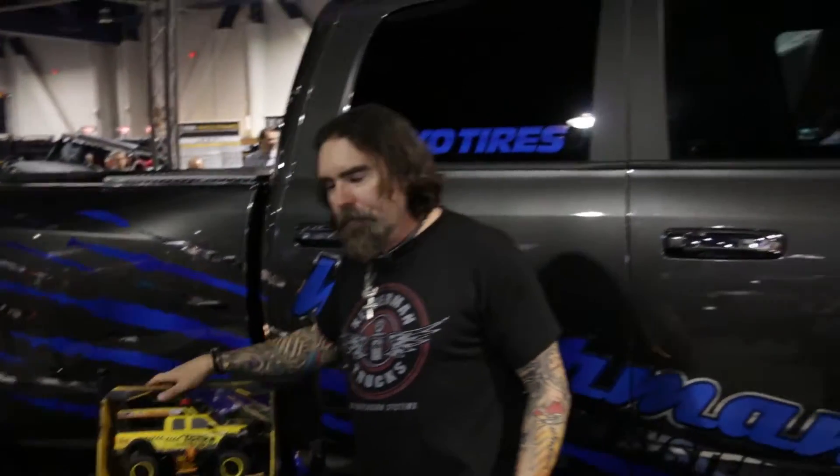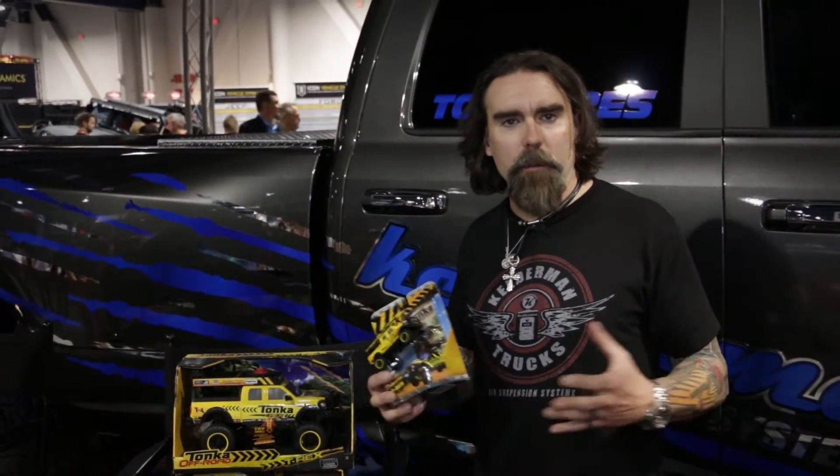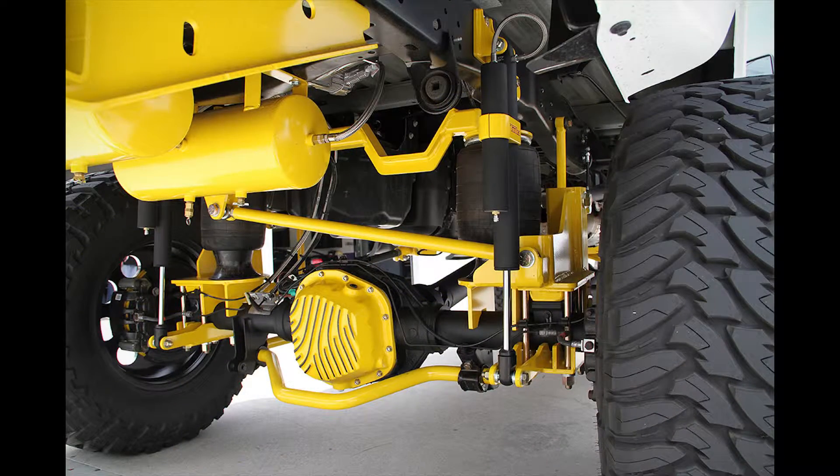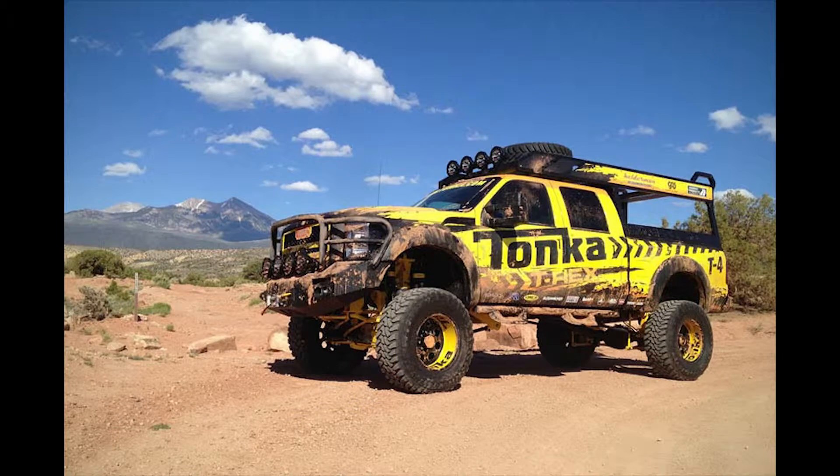This is a project we had discussed almost five years ago — building a truck, building a toy, and dealing with big companies. It just kept getting put off. Well, three years ago they came to us and said it's time to build this truck, we want you to be involved. We got the suspension powder coated yellow, one of our installers got the truck put together, went around various places in California getting the final touches, and now it is done.